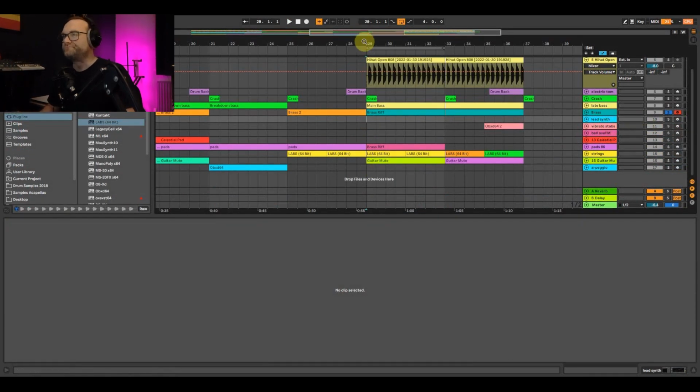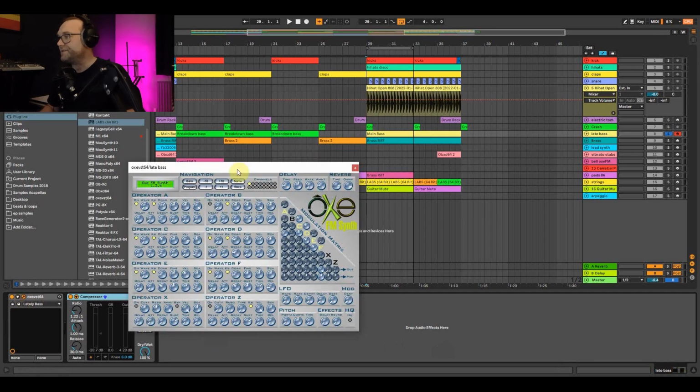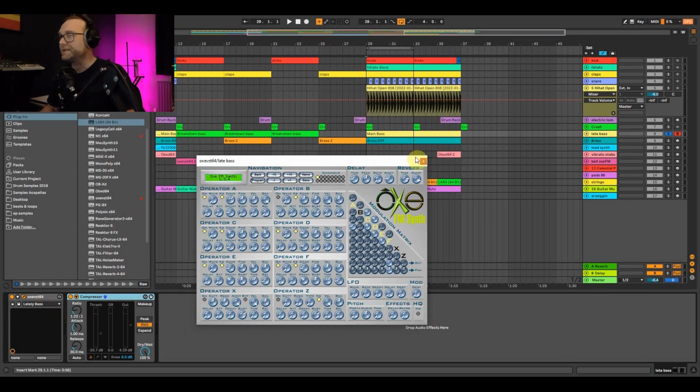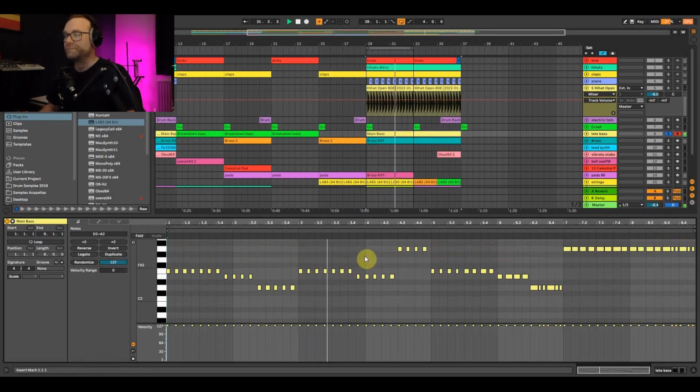Next up then, you want to get a bass line. So the bass that I've used is the classic house bass, really. It's the Lately bass, which comes from the OXE. And that looks like this, and it's called the Lately bass. And this is just a straightforward, almost arpeggiated, just flat notes.